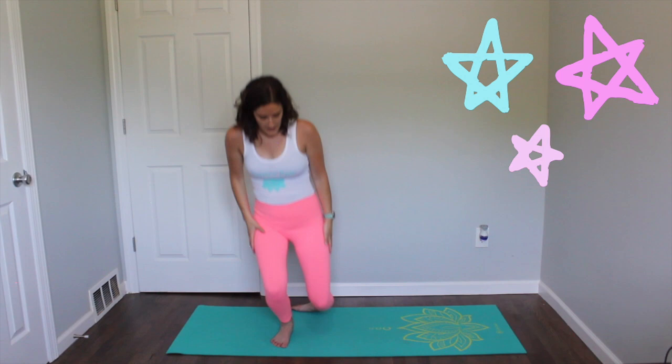As we're coming to a close of our stargazing, we're starting to get sleepy now. We're gonna come and lay down on our mats. Bring your arms down to your sides. Come into a kneeling position on your mat, and then seated, and then lay down flat on your back on your mat.